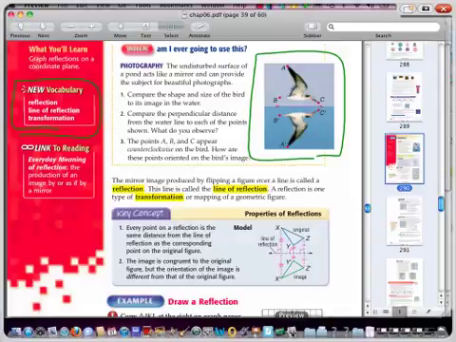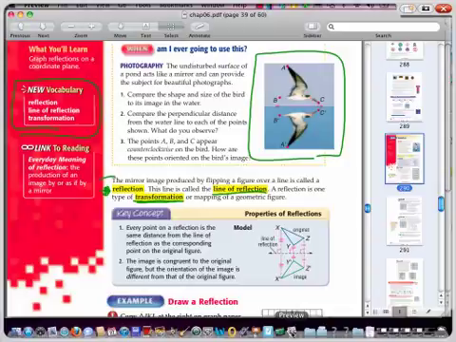All right, so let's talk about, if we're talking about a mirror image, we're talking about the image where it's flipped over a line, and we call that a reflection when we do that. That is known as a reflection. The line that we use to flip it over is known as the line of reflection. And this is simply one or more of a series of things called a transformation. And we're going to map different geometric figures based on reflecting it over a line.